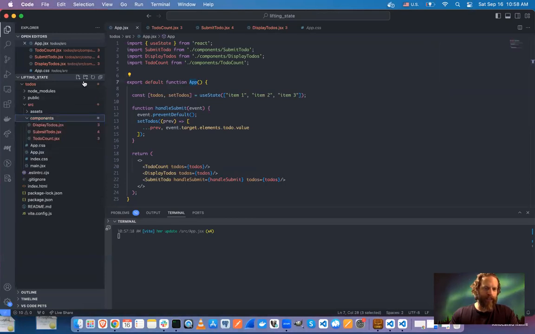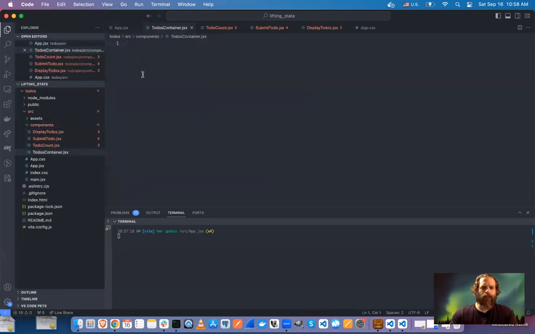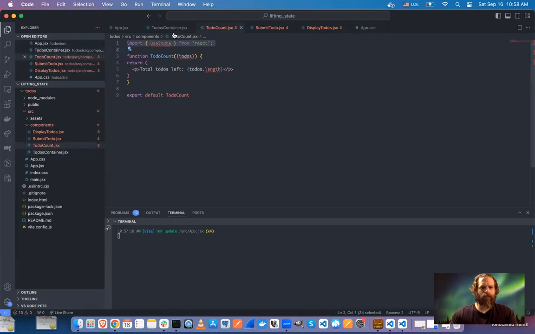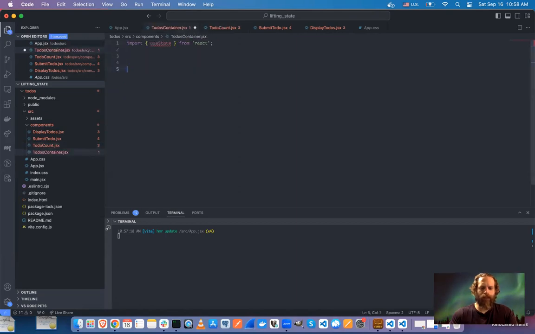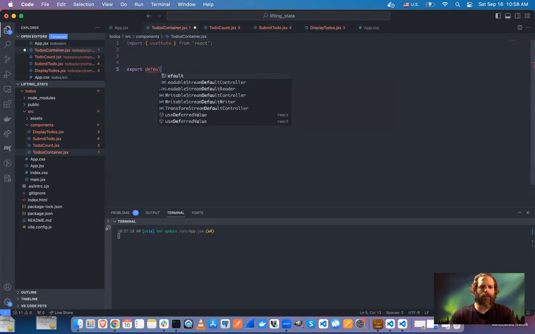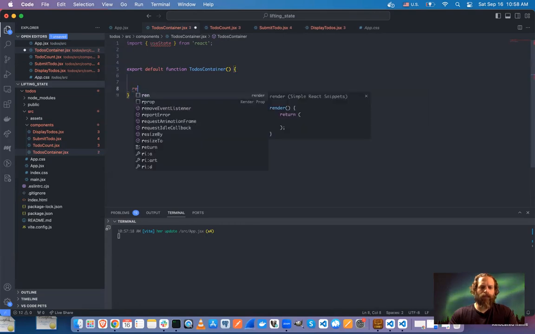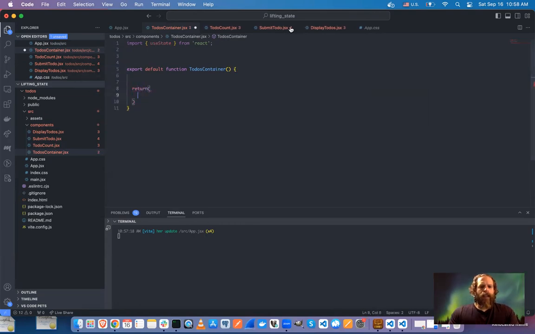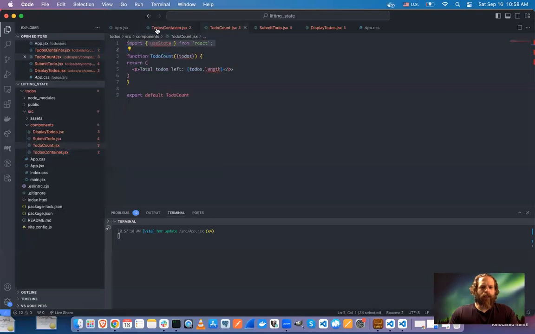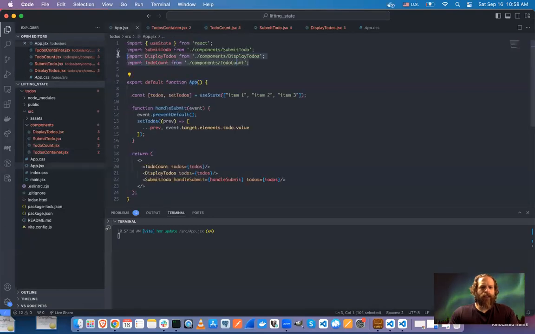I'll pull this out into a parent component. I'm not sure if I'll need that, but export default function. And then I'll just restructure this real quick. So I'm going to import all these other things.